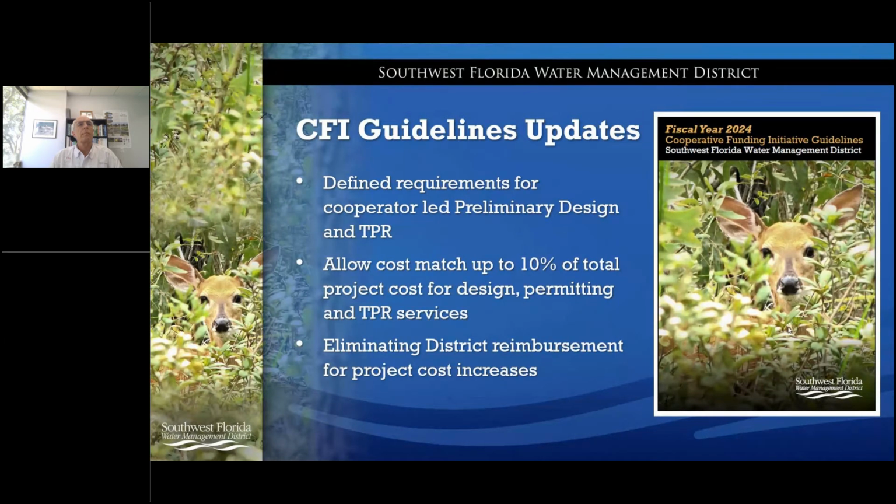And so this was updated this year, and I just wanted to highlight a few of these updates. As I talked about, this definition of a preliminary design, this new terminology, we spell out exactly what we're looking for, the requirements of a preliminary design, as well as a third-party review. For anyone who has done a design construction project that requires a third-party review, those standards really have not changed much. We're just now putting that in front of the application process, making sure that we have preliminary designs and a vetted design through a third-party review if those projects are over $5 million.